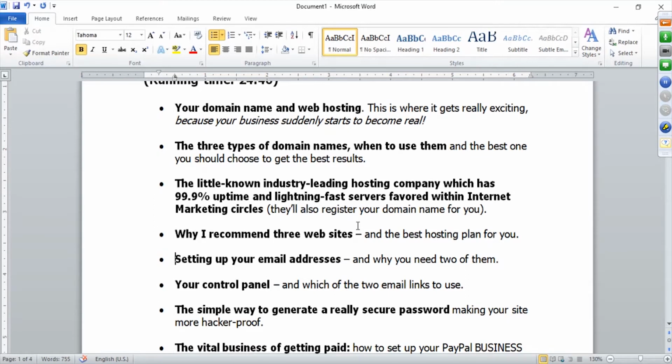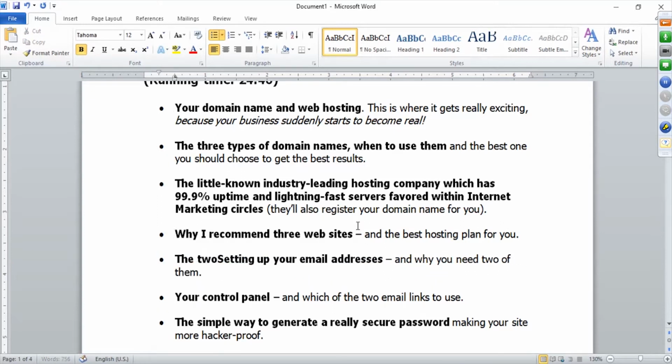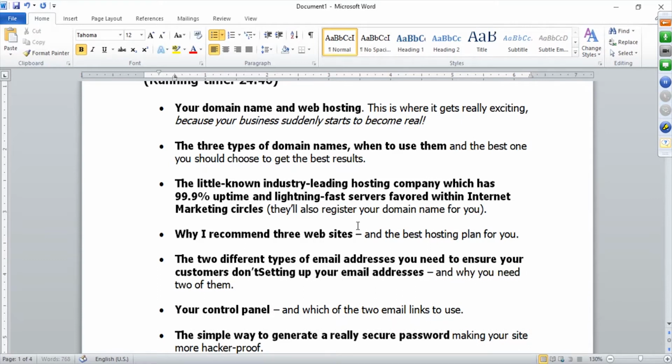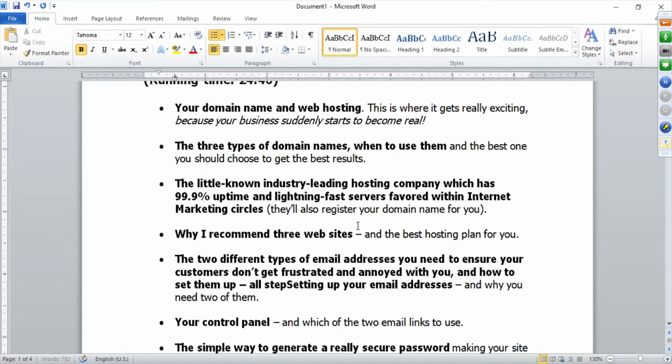compelling. So something like, instead of setting up your email addresses, it could be the 2 different types of email addresses you need to ensure your customers don't get frustrated and annoyed with you, and how to set them up all step by step, or something like that.